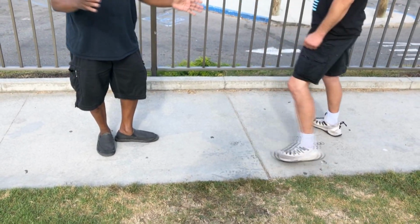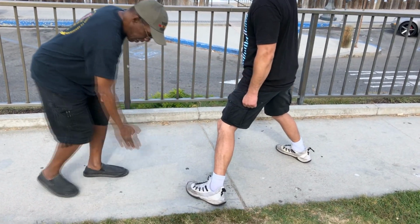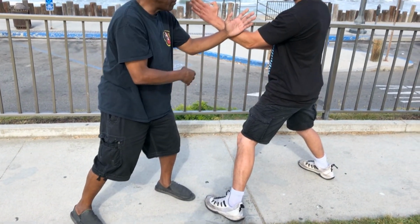So if we're doing cross-leg chi sao, you have two tracks. Get into a French stance. So there's one track here, one track there. You don't want to start it here because right now I'm on his blind side, he's on my blind side.